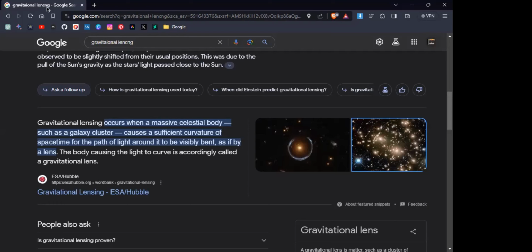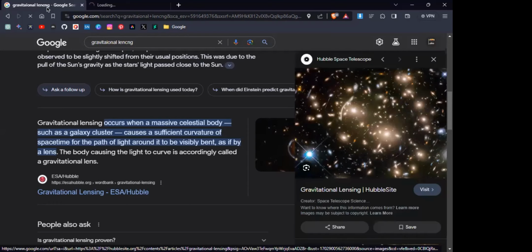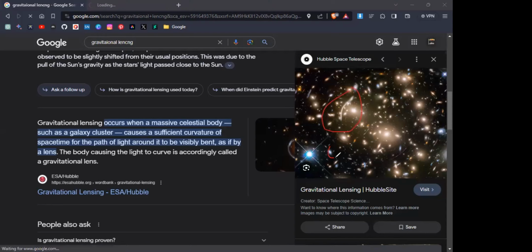Can you see the image? Yeah, we can. So you see this, it's supposed to be a black galaxy that looks like this, but due to a galaxy being in the way of the light, it will bend the light.